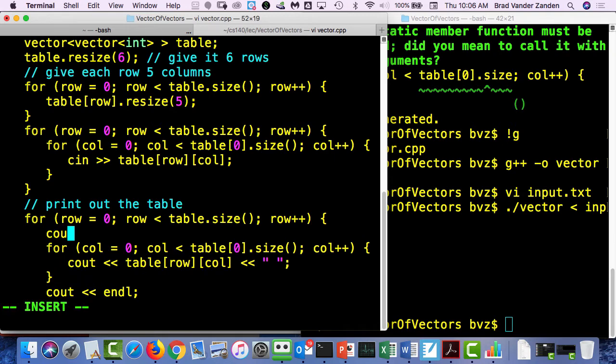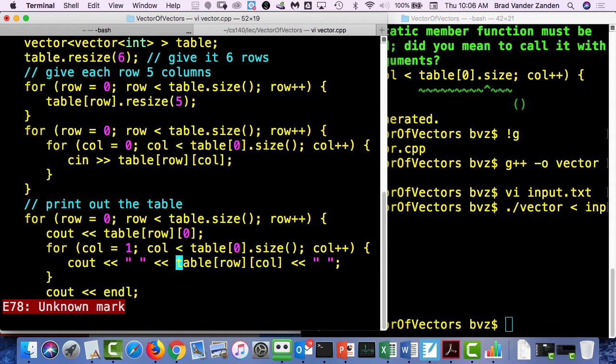One way is to simply start by printing out the first, doing a priming write. So just write the first element in the column. Okay, because that's the only one that in some sense doesn't have a space in front of it. Then starting at column 1, instead of putting the space after, we put the space before.